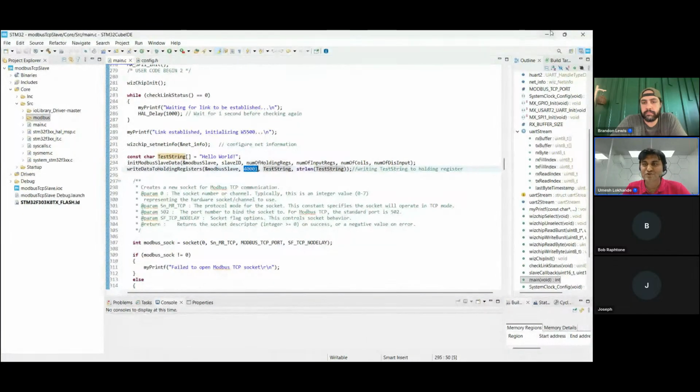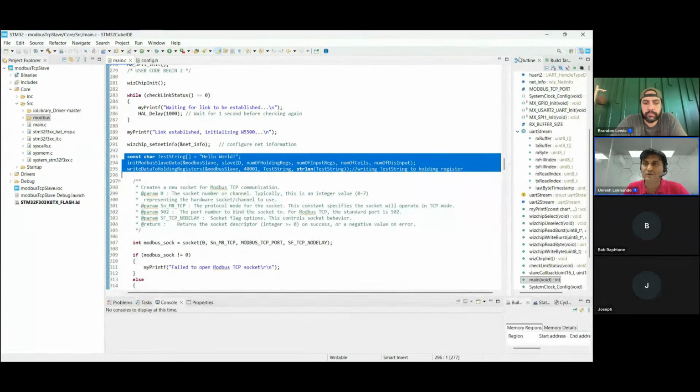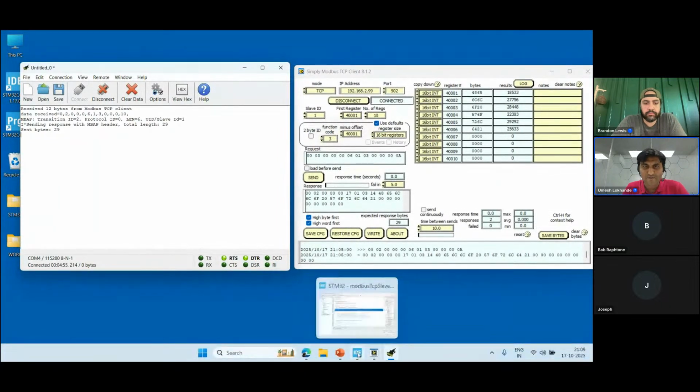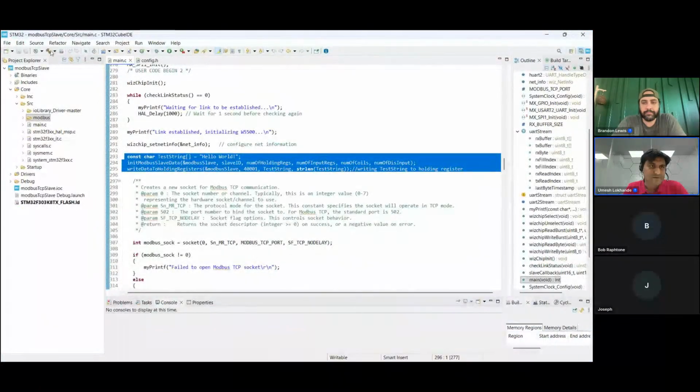Let me show you the live demo, only this part. I don't want to take so much and confuse everyone. So now just focus on the holding register. We upload the code onto the microcontroller, and if you don't trust me, let me compile. Let's build the code. Same code will be built here. So 0 error, 0 warning.